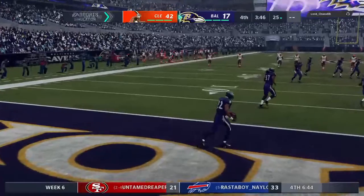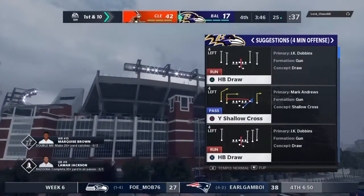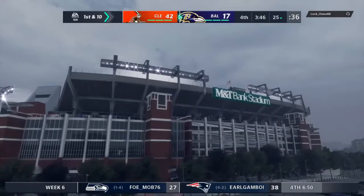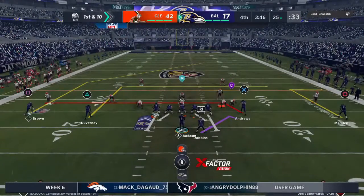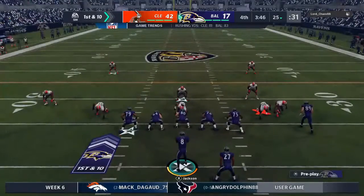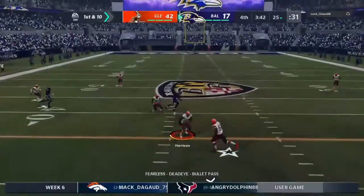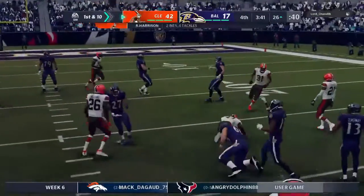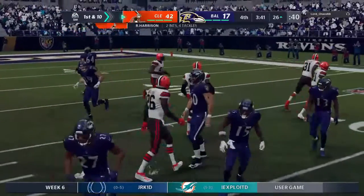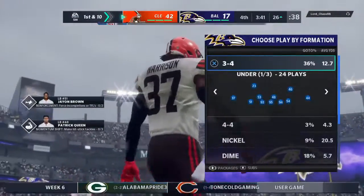Fair catch made at the 25-yard line. The Ravens take over first and 10 at their own 25-yard line. The Baltimore offense at the line set to get going. And they weren't on the sidelines for long, but I'll tell you what, I'm glad you and I weren't down there. We could hear them. And his pass is intercepted for the fourth time today. Picked by Anthony Harrison, and he brings it back to right around the 26-yard line.